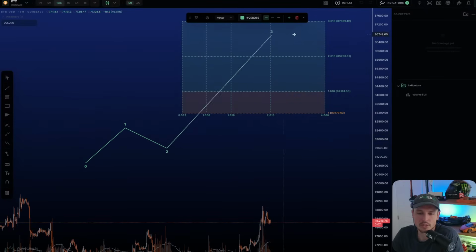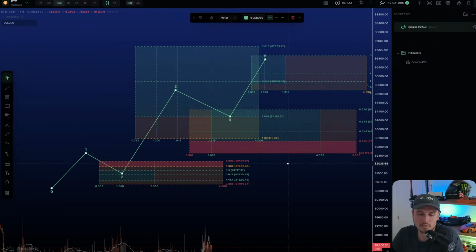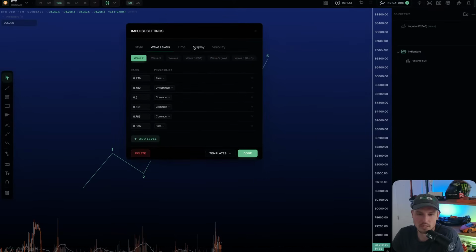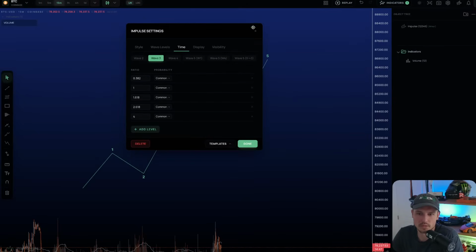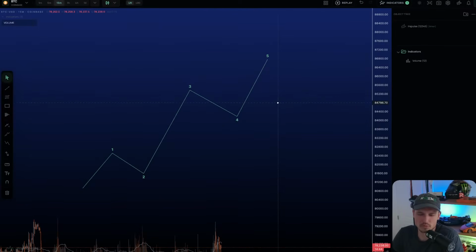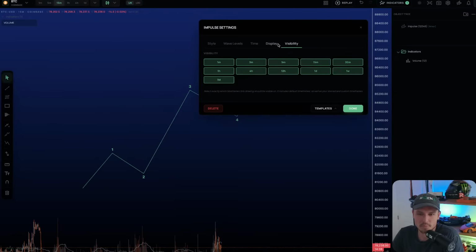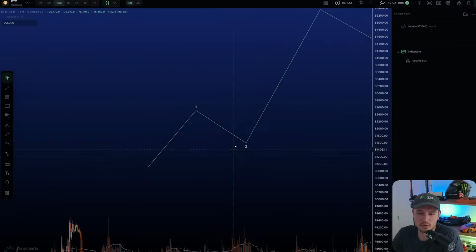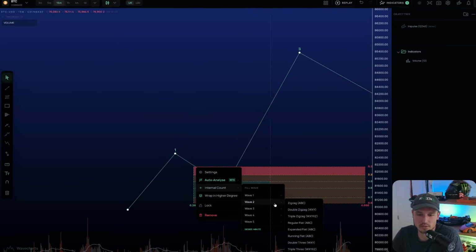Move up, wave 3 common target area, wave 4, wave 5. Okay. Now if I click on everything, you can see them all. You can change this in the settings, the wave level, and customize everything here. You can even say, is the 0.382 common for wave 2? For wave 3, what is common, what's not common? Sorry for the flash there, I got shocked myself. Let's not do that. So you can customize the whole thing. And if you are in a wave 2 at the moment and wave 2 is finished and price is moving in wave 3, then what you can do is right mouse click, internal count, wave 2, zigzag.